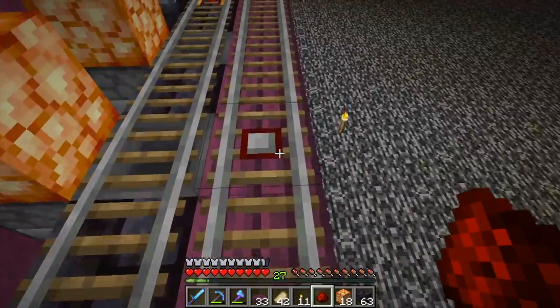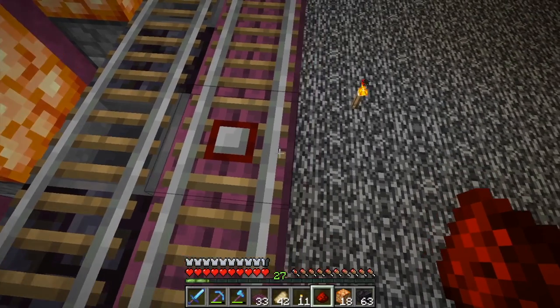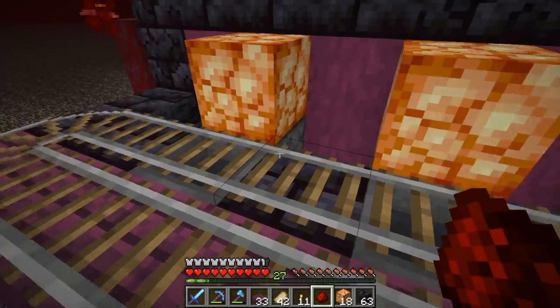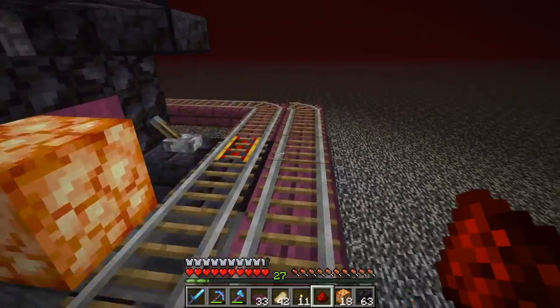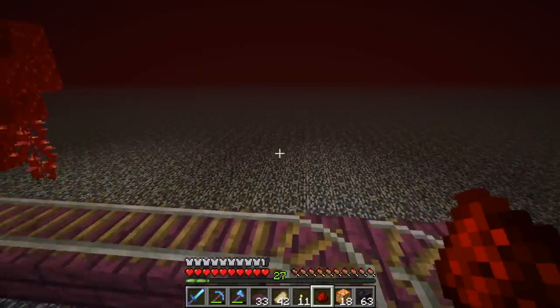Then it's going to come around here, and we've put down a detector rail. And that detector rail is going to shoot a redstone signal down to this block, which then fires each of the hoppers every time that the hopper minecart goes around. Now, why is that important?